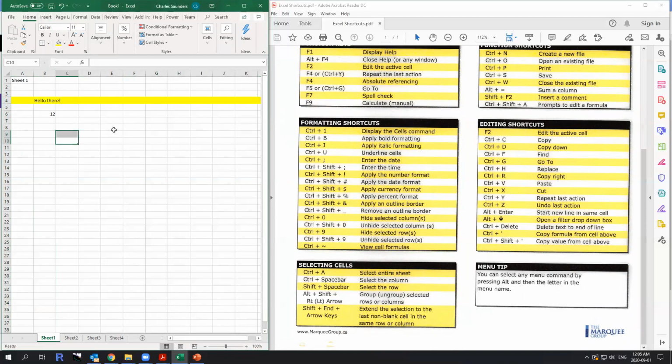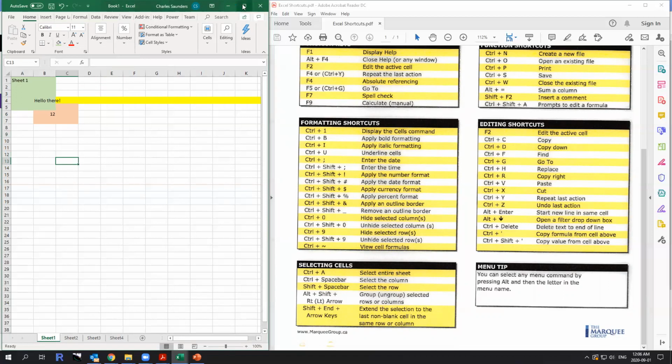I can also do things like Control Shift End and that'll highlight every cell from there to the end. And if I wanted that a certain color, and if I was in the same spot, Control Shift Home, then I highlight everything up to the home, and I can do my formatting or editing appropriately.